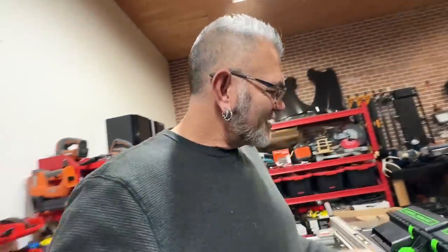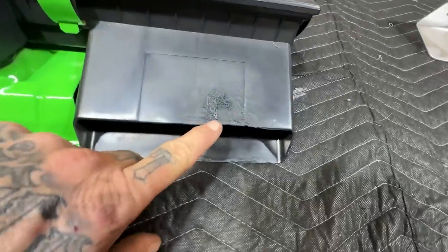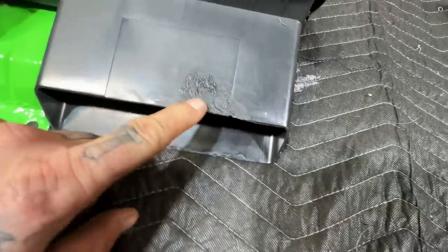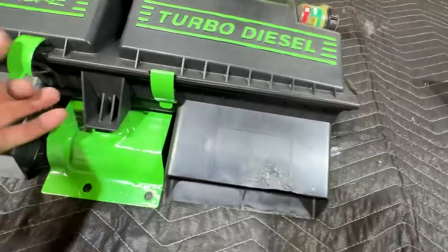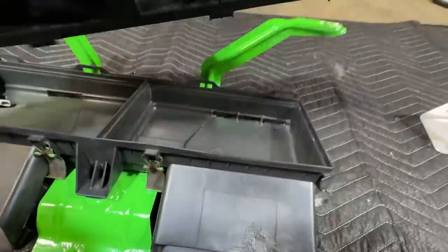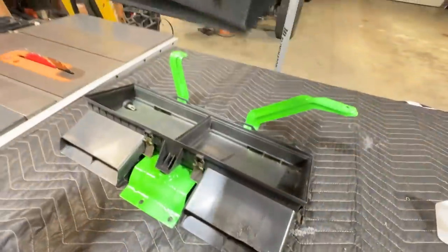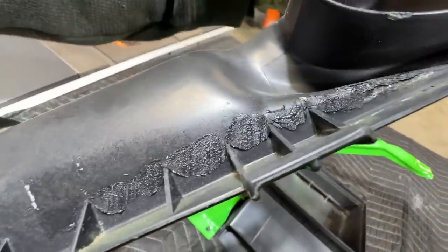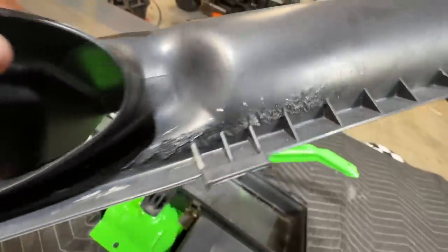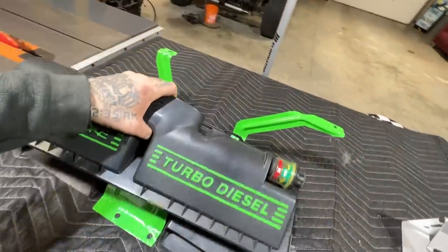Oh, something I did today, and I didn't film it. I plastic welded. So that's pretty strong. It doesn't look pretty, but it's pretty strong. I used that little plastic welder I got on Amazon. So none of this looks good, but there's no longer a crack there. The crack's been sealed front and back. That was a really long crack. I wasn't worried about how it looks because, well, this is all out of sight.